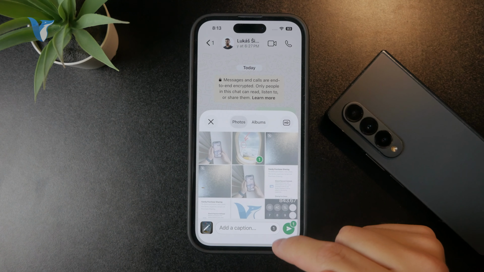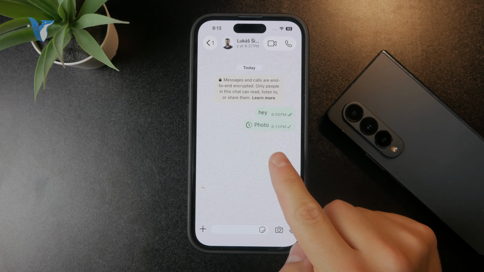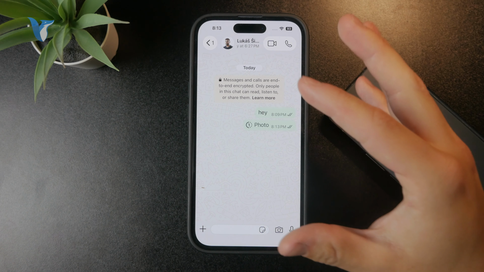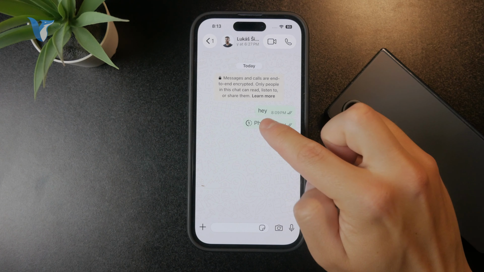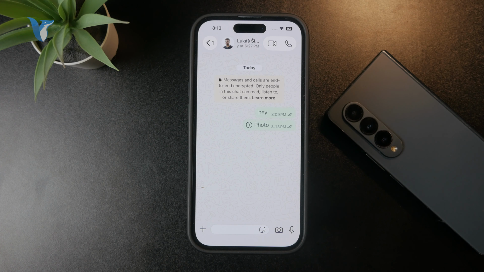And you can see that this is what it looks like. I can send it over like this, and it doesn't show up as the regular image with a preview. It doesn't have anything showing up. I cannot even tap on it to see it, but that other person will have the ability to get inside, right? So that is the whole point behind it, right?